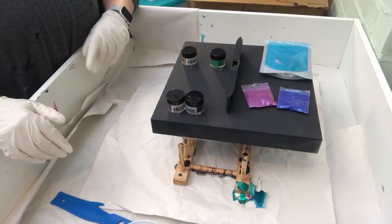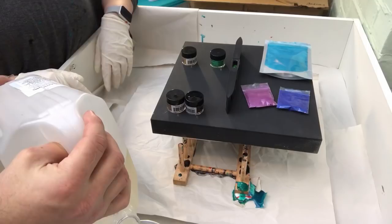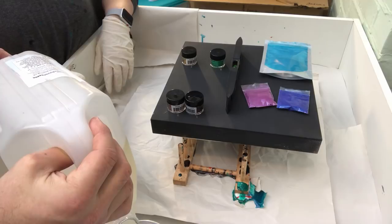So I've currently poured out 150ml of resin, and we're now going to add the hardener to it. The great thing about both Mastercast and Art Resin is it's one-to-one, so there's not a lot of science that goes into the measuring. Just so you know as well, preparation, I have double gloves.